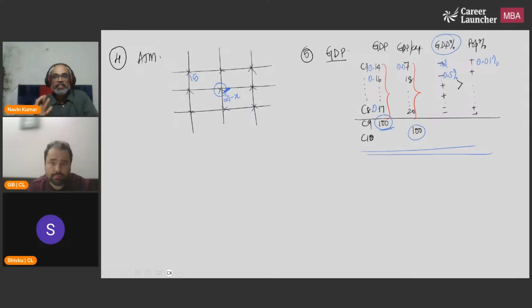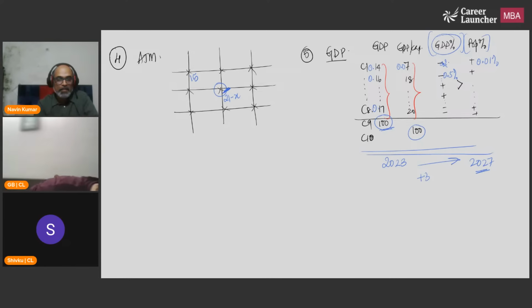So the questions that they were asking were not calculative. Maybe one was calculative. Everything else was common sense based. For example, the last question that I attempted in this set was, let's say 2023 was given, I don't remember the year. So 2027, they said that for 3 years the percentage changes remained the same throughout every year, annual. So in 2027, which year's GDP was smaller than 2023's GDP.